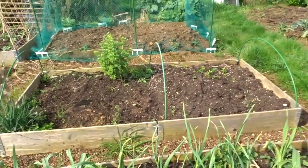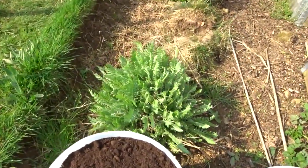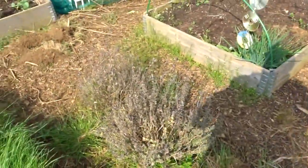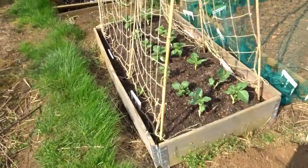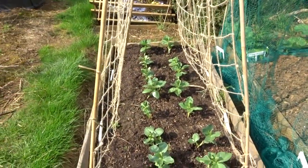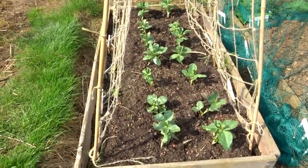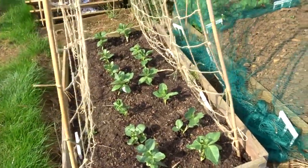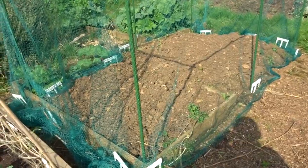Spare bed there waiting to be planted. I think that's tansy, a pollinator attractor, and the obligatory lavender. Here's my bean bed. It's going to have climbing beans on it, but I put broad beans in the middle for now because they're going to be finished by June, and I'll plant the climbing beans on the outside close to the net, so I shouldn't hinder them. And here's the mesh I just put on the brassica cage. I will stop the butterflies this year.